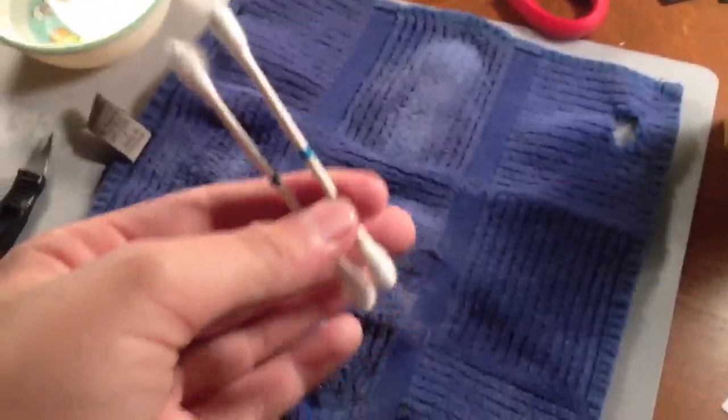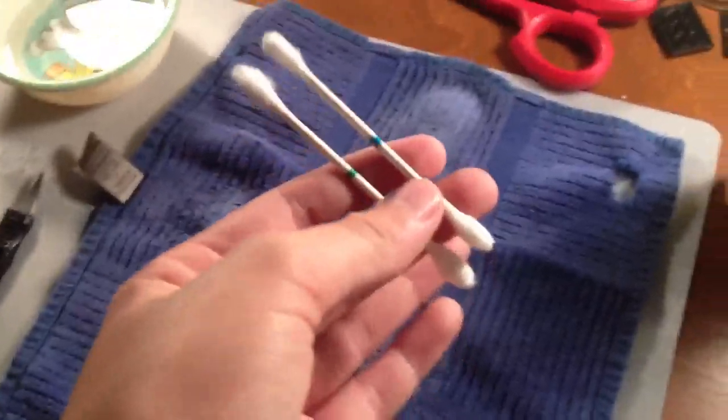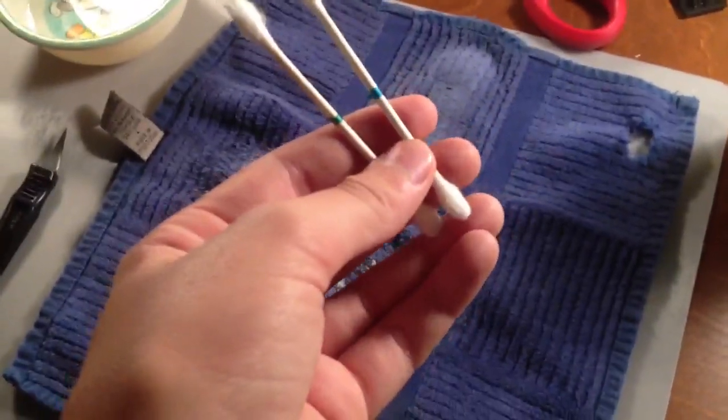Okay, so then for water slide, you're going to need 2 Q-tips. These are optional, but I would highly recommend them. Basically, they help get the torso, the thing you're going to be decaling, wet so you can apply the decal. You're going to need an X-Acto knife.